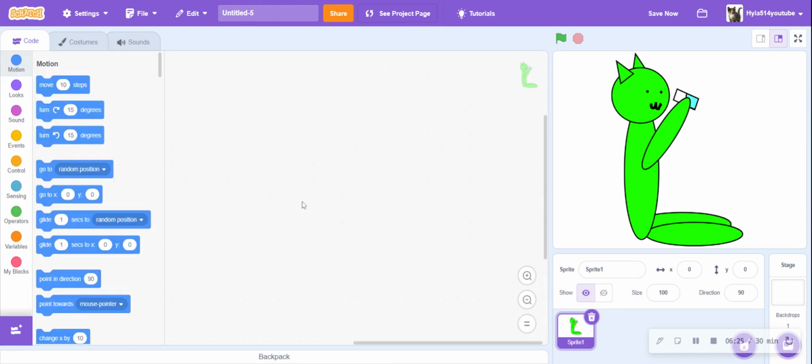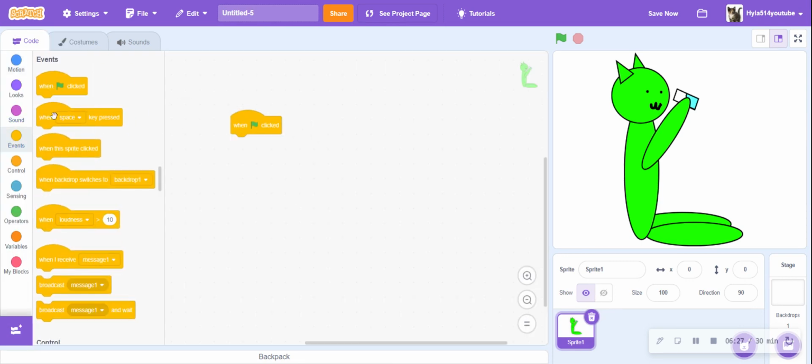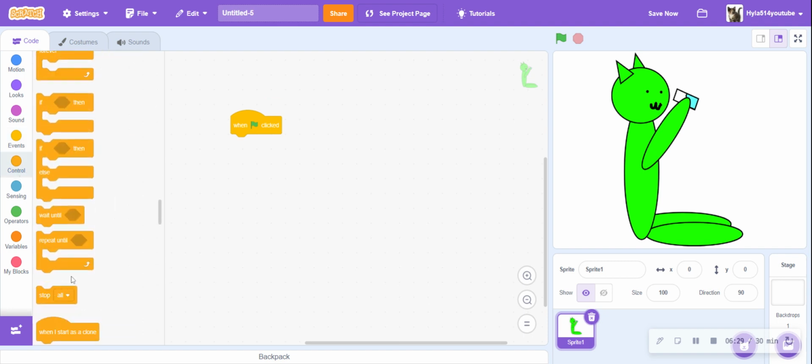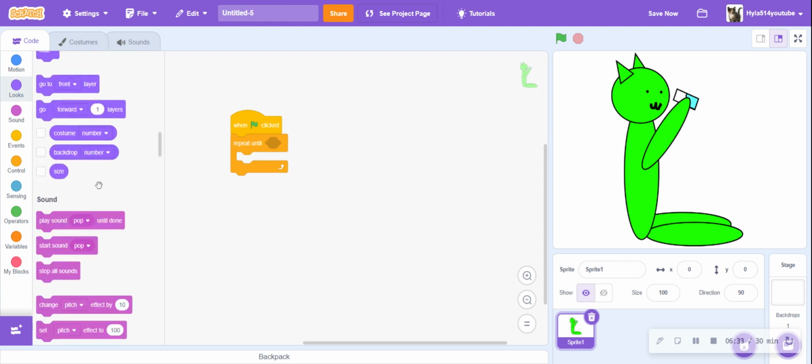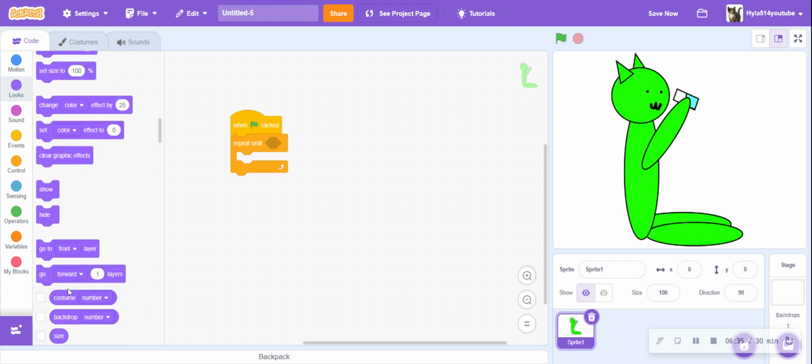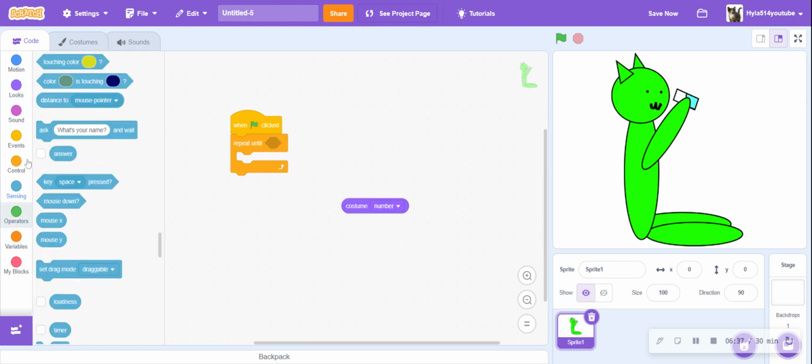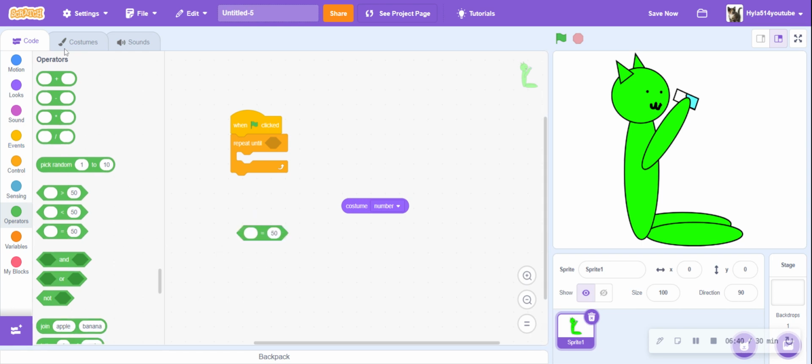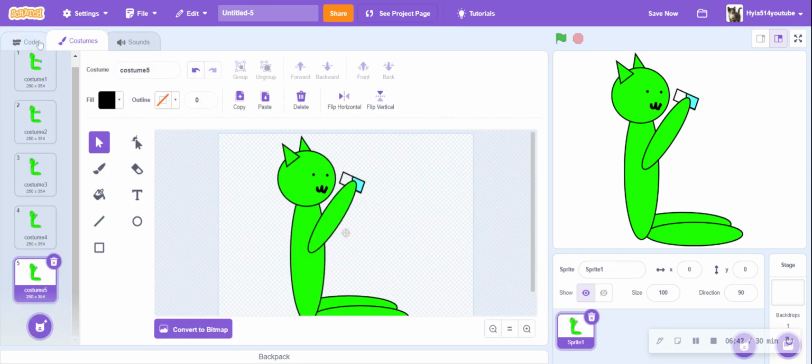Okay. Now let's do when flag clicked. Repeat until costume number equals, let's see this, 5.